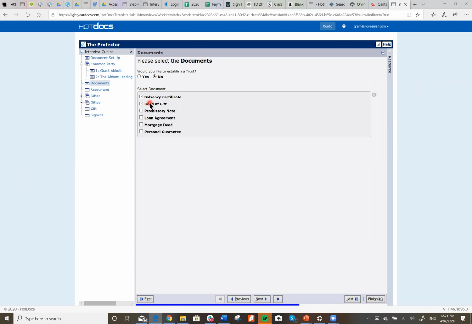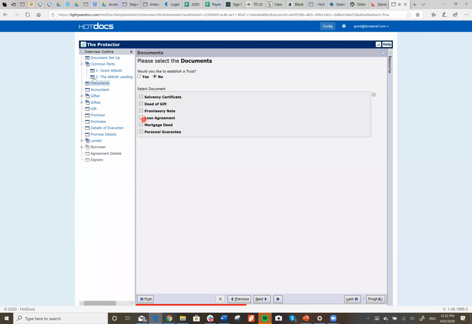I needed to have a deed of gift. So what I'm doing is gifting all of the equity in my assets, obviously net of liabilities, into the trust, which I've already established, or I can go through the process. Then there's a promissory note, because obviously I'm not transferring those assets in. It's an open-ended promissory note, a loan agreement coming back, a mortgage deed and a personal guarantee, because we want to make sure it's all above board and also kosher.